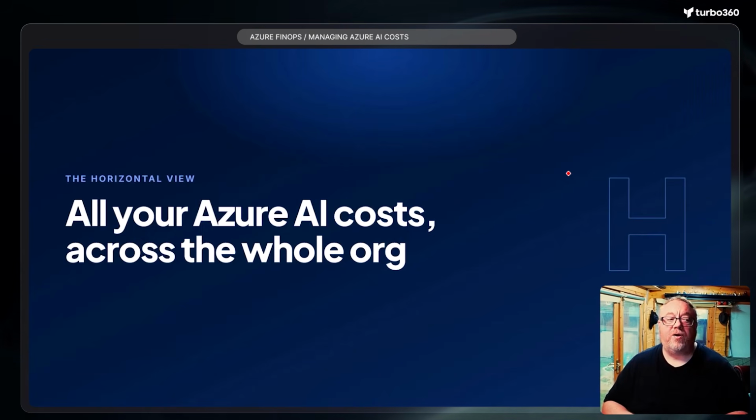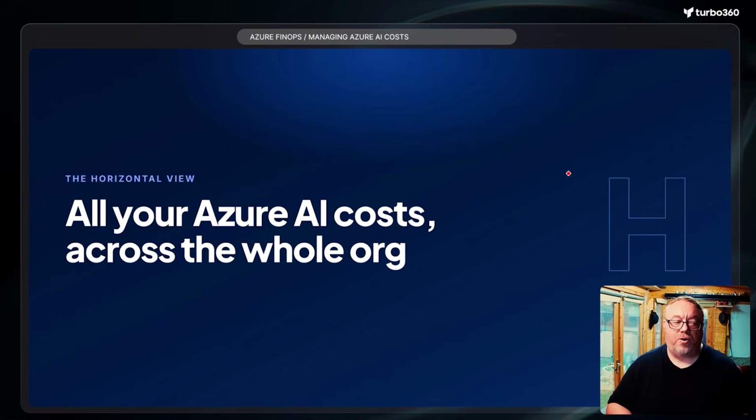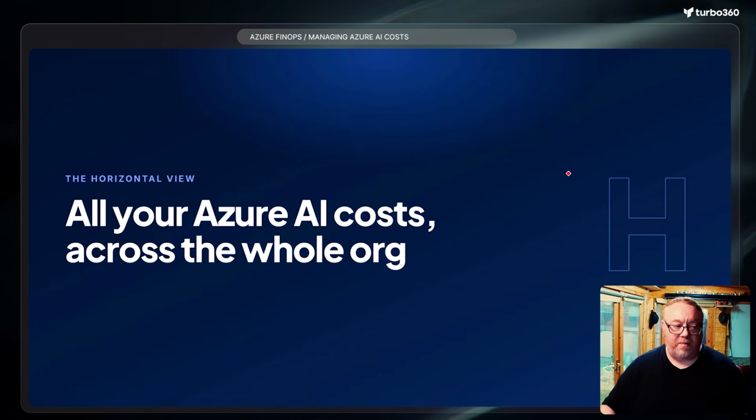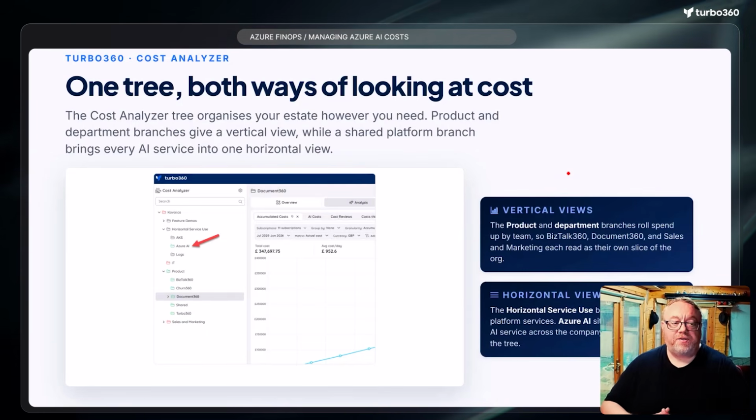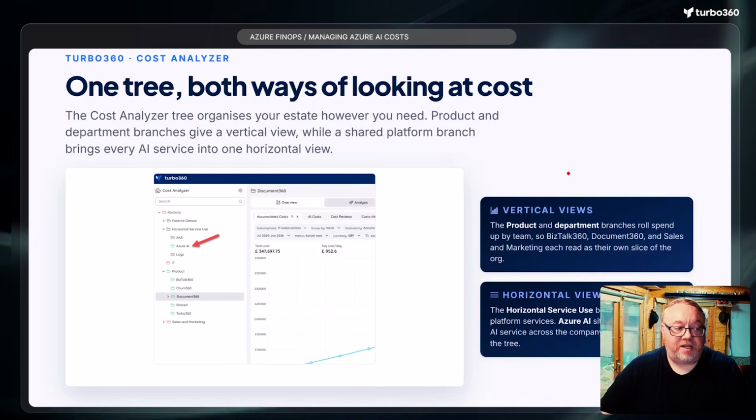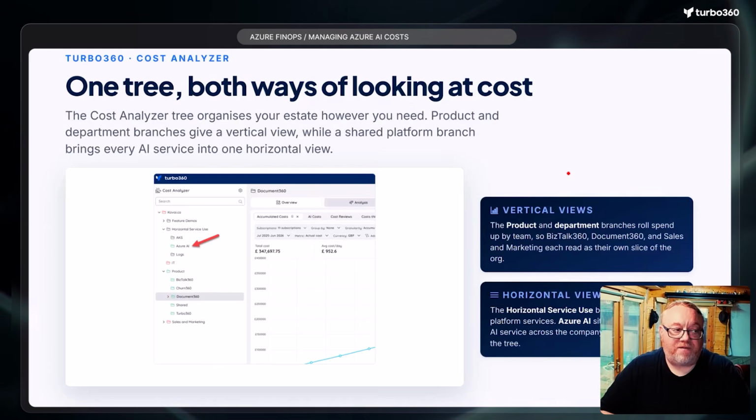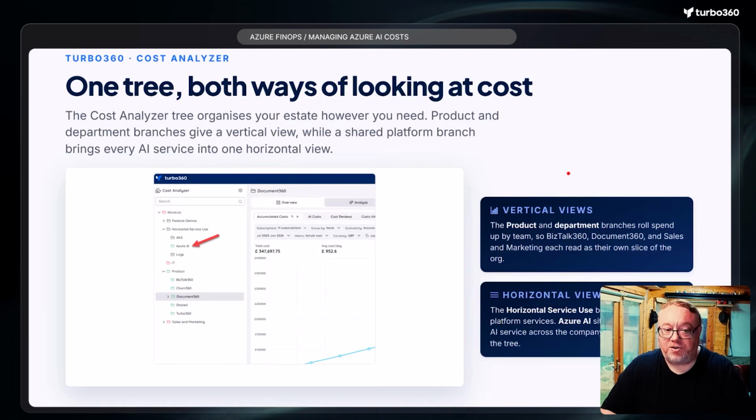So the first thing we're going to look at is how do we manage all of our AI cost across the company. The first way we can do this in Turbo 360 is the tree view on the left of the product, and this is going to support us having one tree to look at both dimensions of this cost.